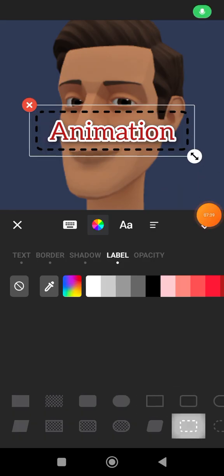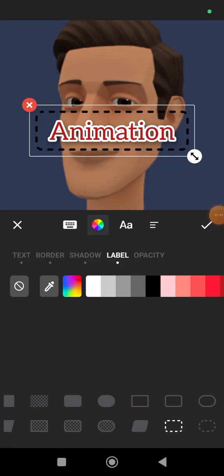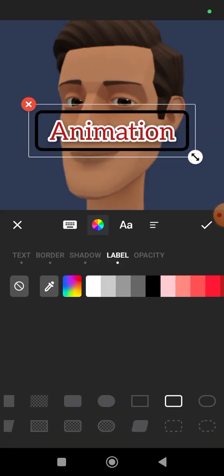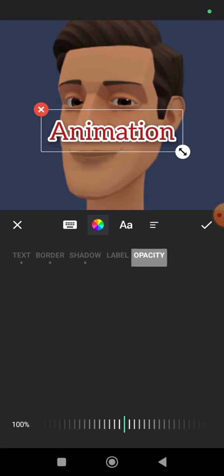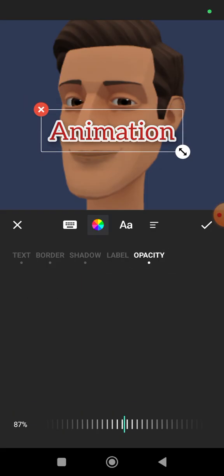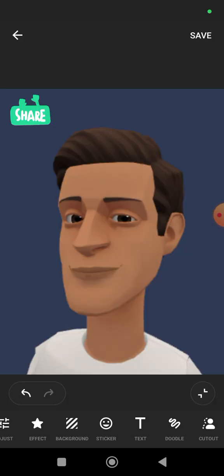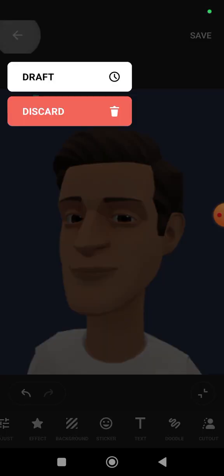So any border or label that you want to use, then you can cancel it here. Then if you want to increase the opacity of your text, or decrease it, that's about the opacity of the text. Then let's go back. You are not saving, you discard it.